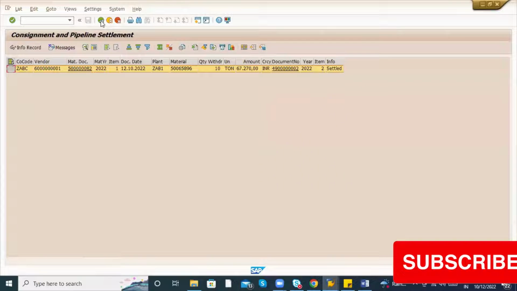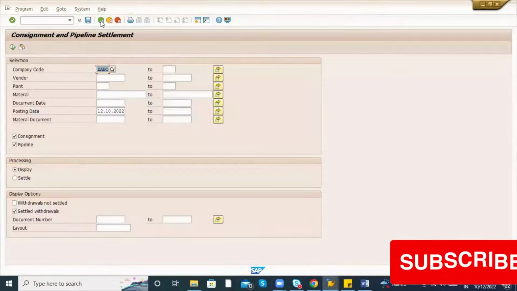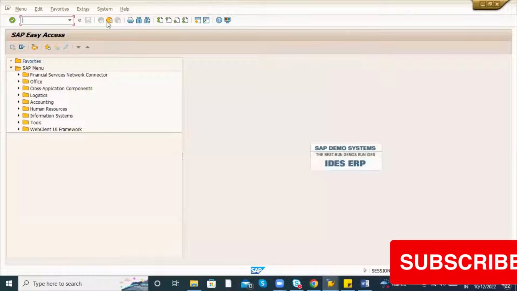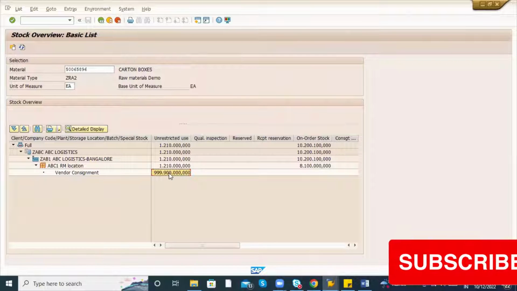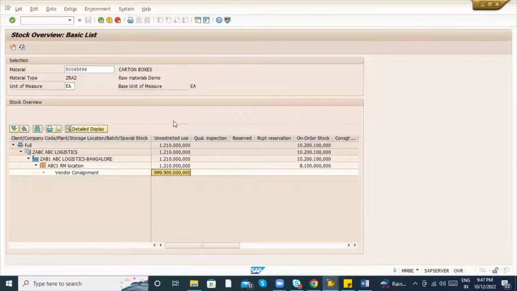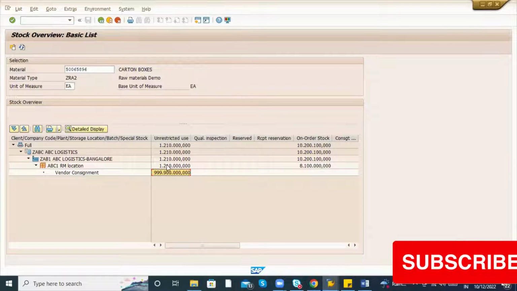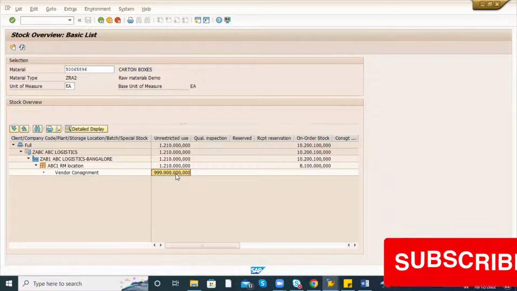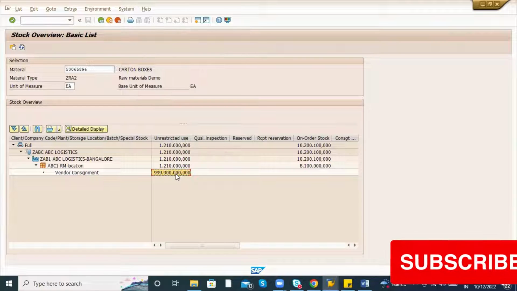So this is for direct consumption. In case the boss says, I just want to transfer some stock to my own stock, I don't want to keep all the stock in the vendor consignment stock, maybe I want to take ownership for 50,000 or 10 lakhs, whatever it might be.